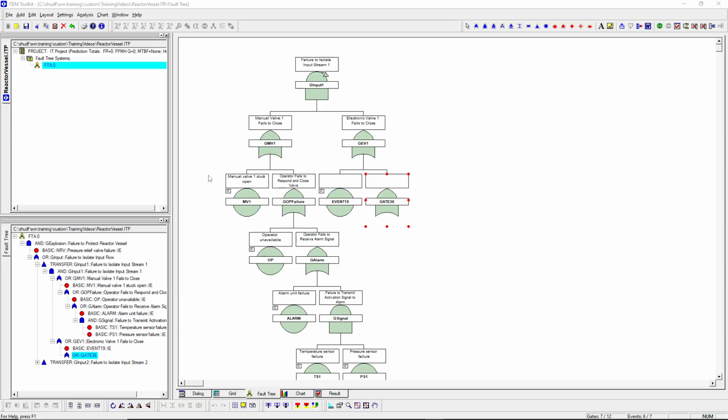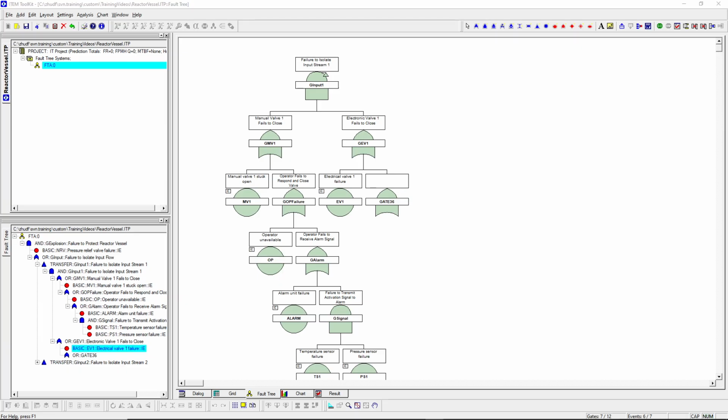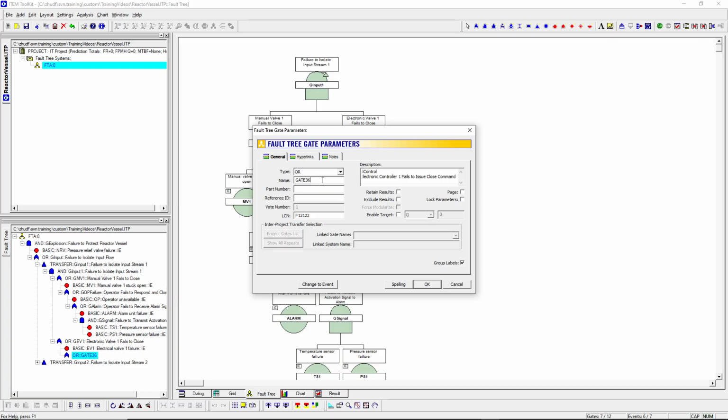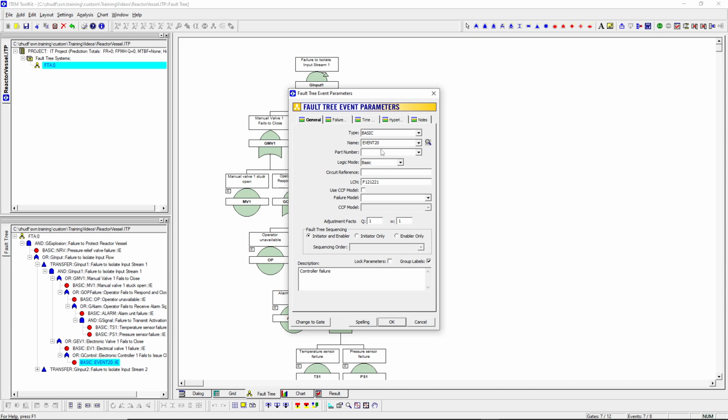Let's create a new subgate for the controller pathway, naming it G-Control with the description Electronic Controller 1 fails to issue close command. Since the failure of either the physical valve or its controller will cause the emergency isolation path to fail, the logical relationship here is an OR gate. Next, let's look at G-Control. Why would the controller fail to issue the shutdown command? There are two direct causes. First, the controller hardware unit itself could experience an internal card or power failure, which is a basic event in our table. Second, the controller might be functional but fails to receive the activation signal from the sensors.